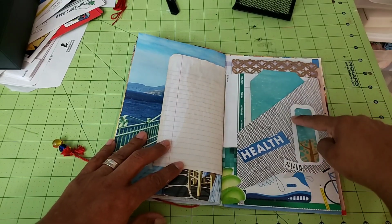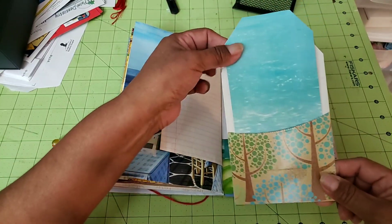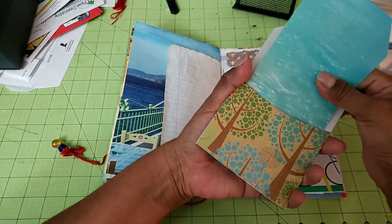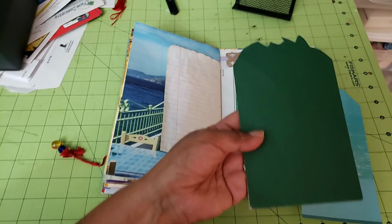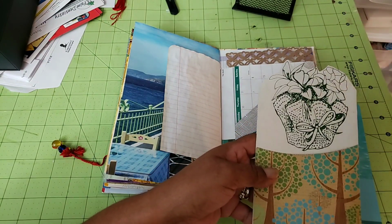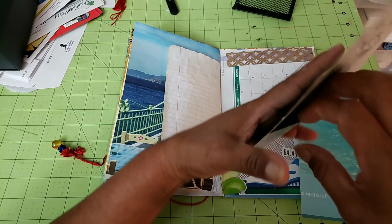Another security envelope. You can see a little bit through here. And in here is kind of like a double tag. There's this tag, which is a piece from a tissue box. This was already like this in this card, which is green. This was packaging for a doily, like an old doily. It had some stuff written up there that I cut, and then I glued this to cover what else it said in there. See, it still has writing in there.